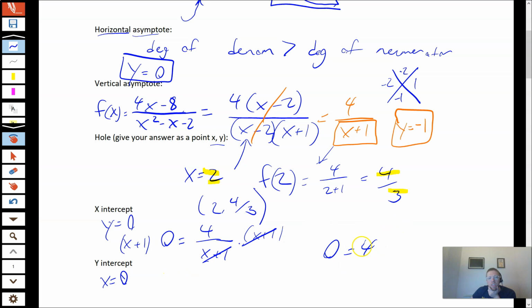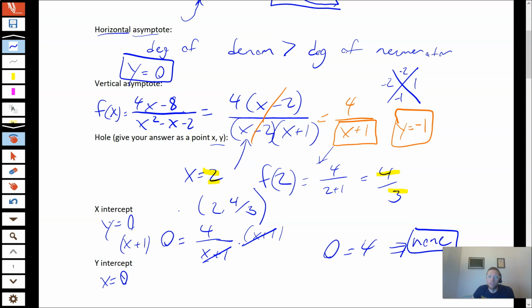So if you're thinking that this means something in particular, you're right. This tells me that the answer here is none. So for this guy, if you graphed it, it would never touch the x-axis. And that makes sense, right? Because it's got an asymptote at the x-axis. So an asymptote is a line that it never touches. So it makes sense that it would have no x-intercepts, right? And that's because there is no x that I can plug in that's going to make my right-hand side equal to 0. Okay? So that was the hardest part of this particular problem, I think.